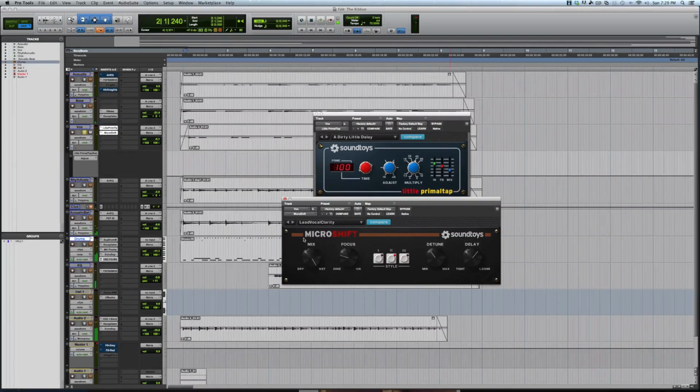So you could use that, mess with that, get even deeper. So you go wacky doodle here with the adjust knob. I don't know why I keep on saying wacky doodle. I'm going to say it anyway. And then you could kind of bring things in and out with the mix knob.